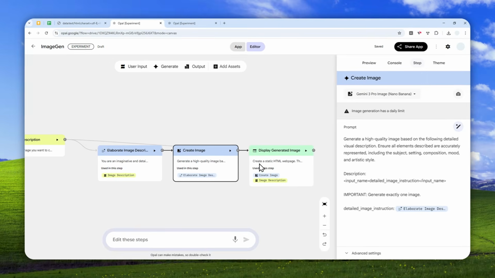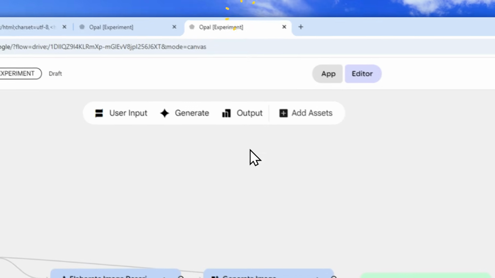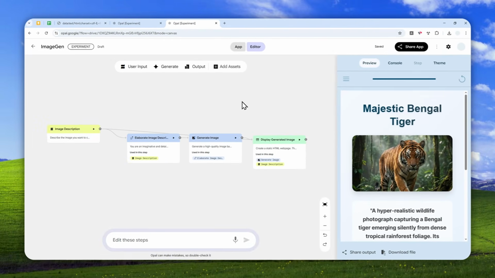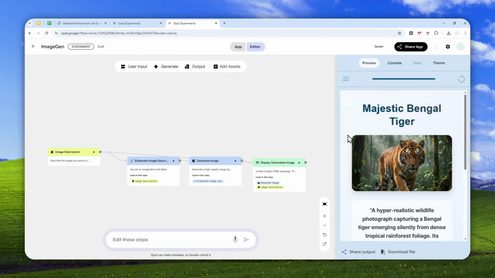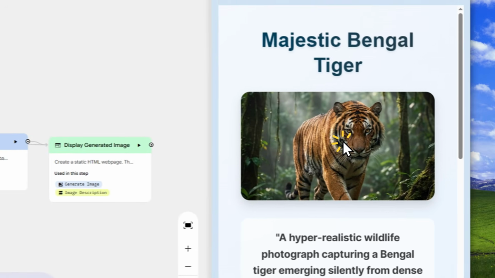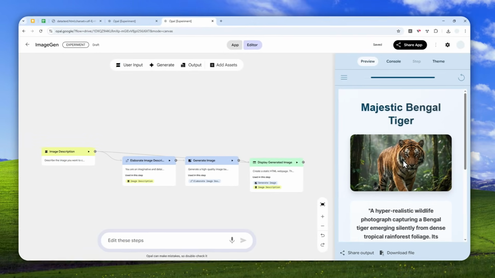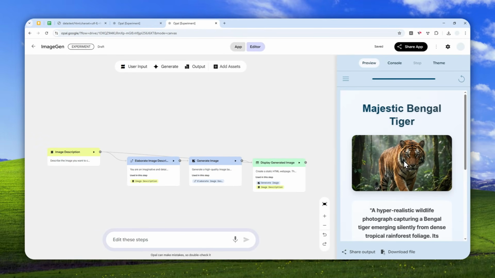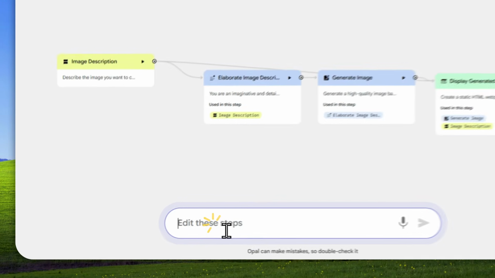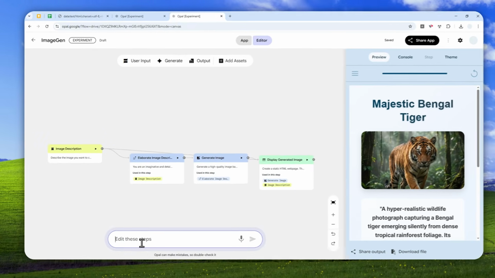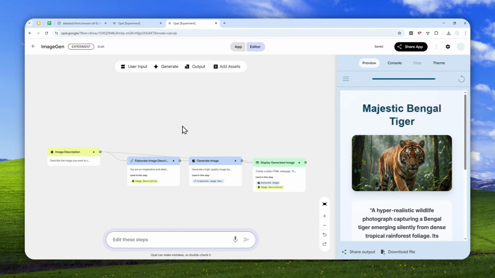So in this video, I'm going to show you exactly how you can create a simple workflow that later can be used to create a high quality picture that is being powered or generated by the Gemini Nano Banana Pro model. Don't worry, this is very simple. You don't have to be a technical person because we can actually create a workflow with just a text description. So let me show you how you can do it.